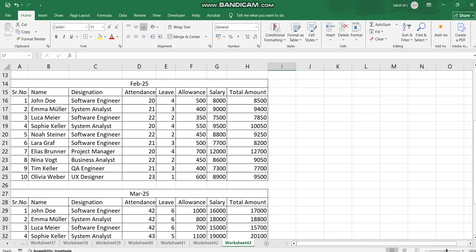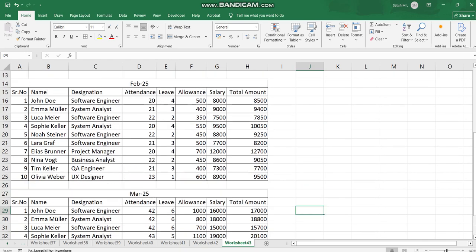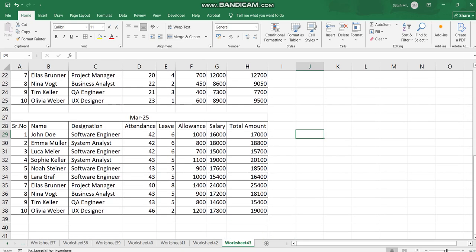So your consolidated salary means the total salary. This is actually the consolidated salary, which is nothing but the total salary. Total salaries for IT is a combination of January and February salaries.